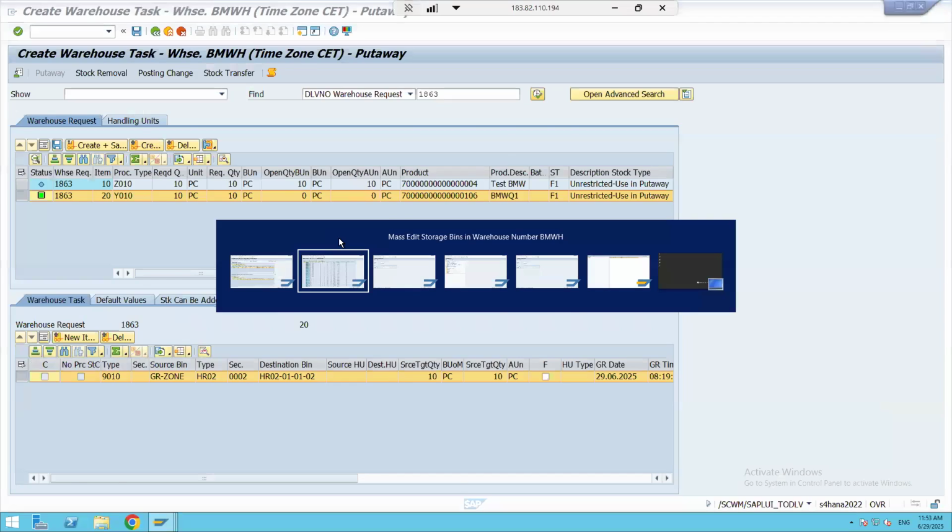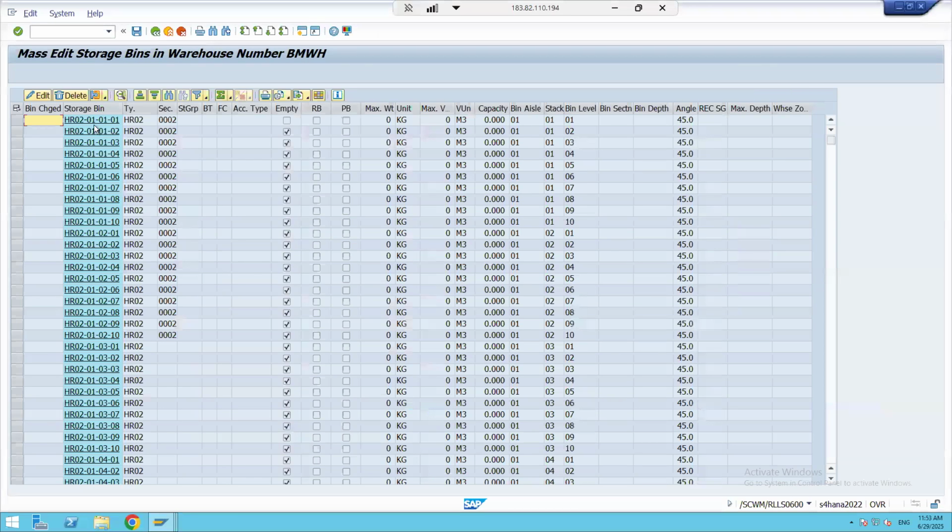Now can you tell me, in the storage bin level, in this bin will you store pallets or boxes? In a warehouse, what kind of stock will you normally see, guys? Pallets or boxes? Both. In a warehouse. But let's go on to storage type level.